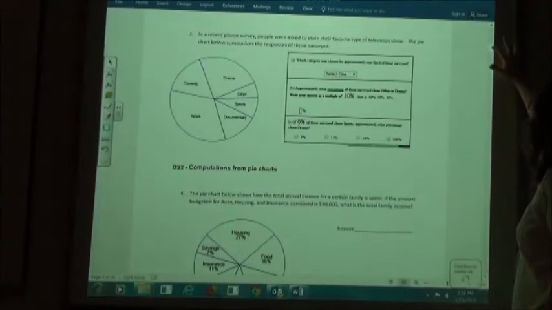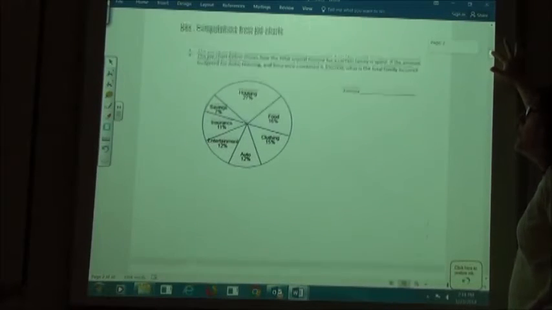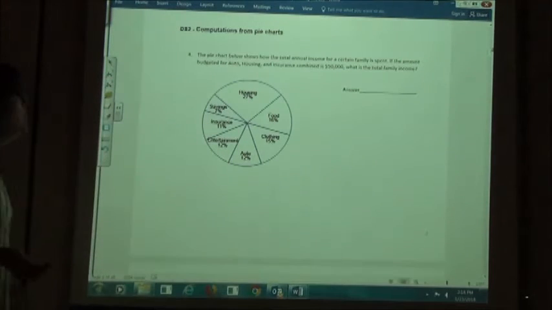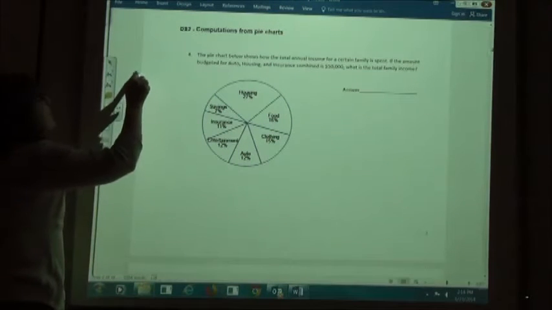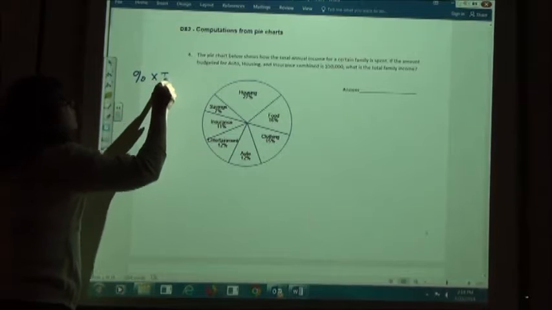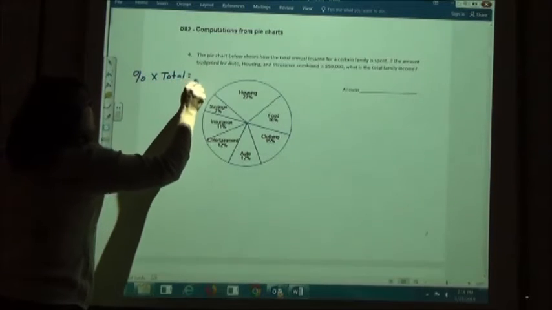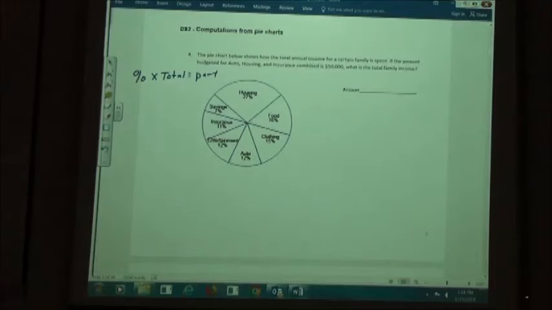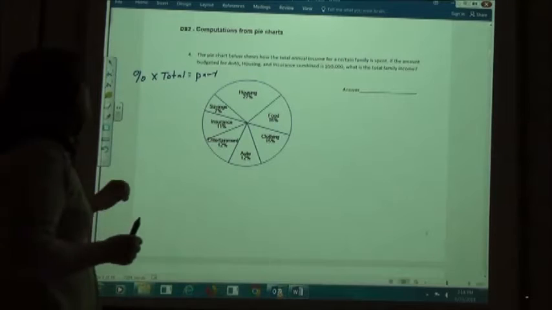Actually going to do some computations from our pie charts. And we're working with our percent formula. So when we do our percent formula, we're going to take the percent times the total to equal the part. If you took algebra, we did these in algebra class, but I get to remind you again. So sometimes it will ask me for the total. Sometimes it's going to say, how much did I spend on these 2 or 3 things? So 2 different ways we may do this problem.